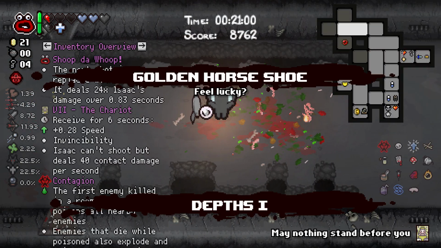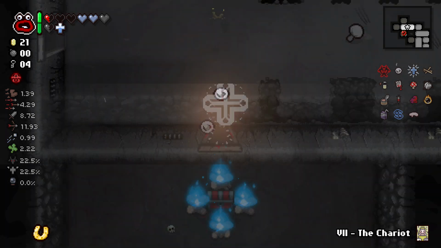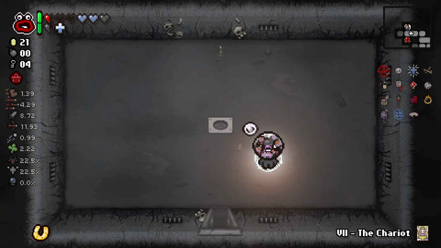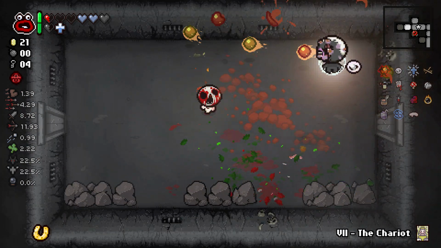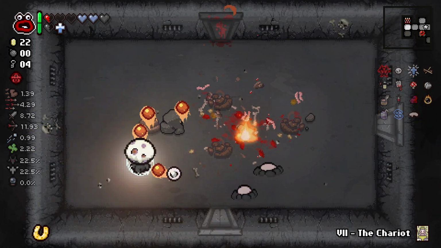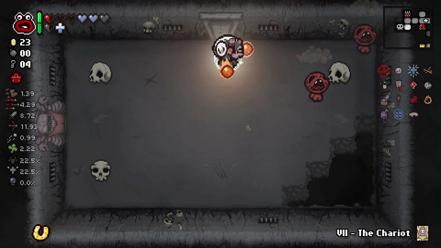Golden Horseshoe. We are on Depths 1. Liberty Cap is excellent, but I'm going to take Golden Horseshoe for a double item. Realize I don't have a bomb for that. And we're good with that room. I would like to find a bomb to get to that. I kind of have been noticing that I've been a little lax with my bomb use. Maybe we'll get a payout before we leave this floor. Got one more room here.